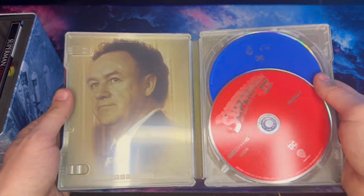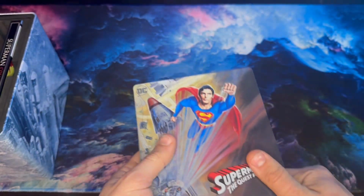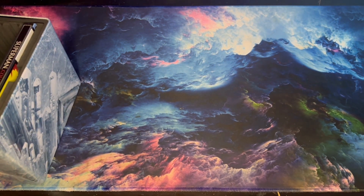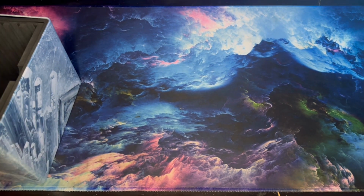Lex Luthor, this looks so good. And believe it or not, yes, I like Quest for Peace. I love all of these movies. The nostalgia factor just hits a different way on these guys.